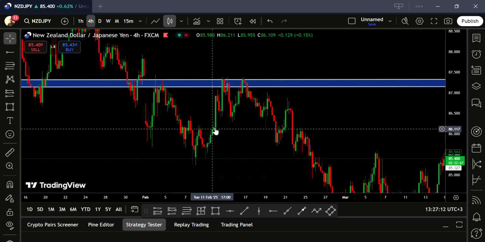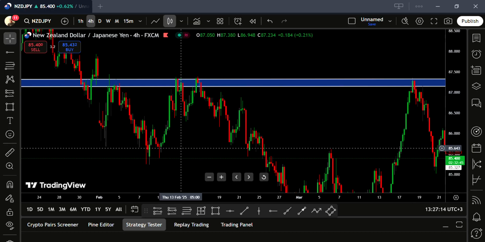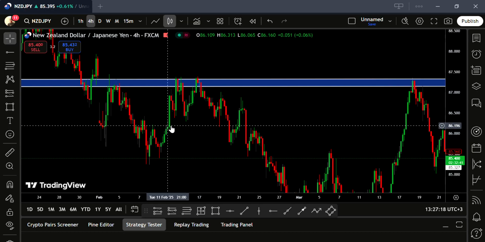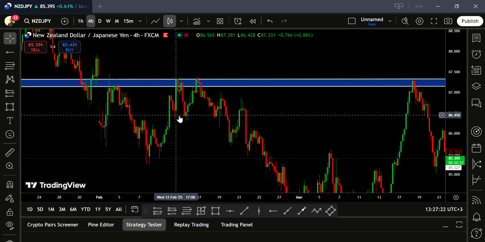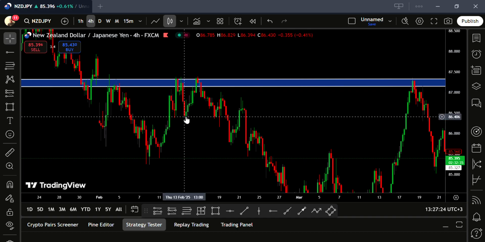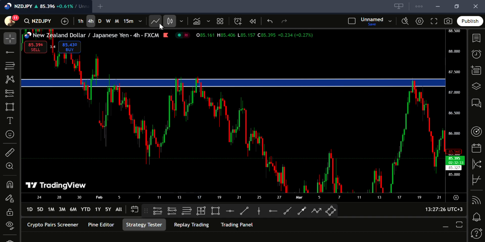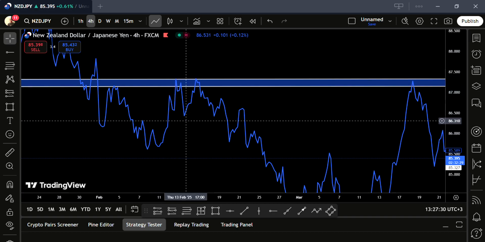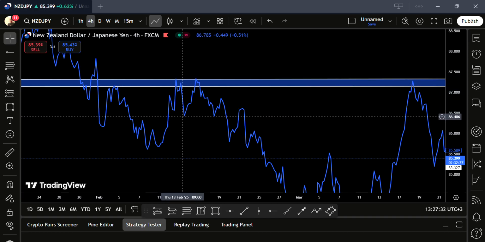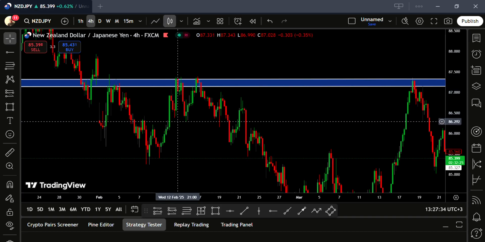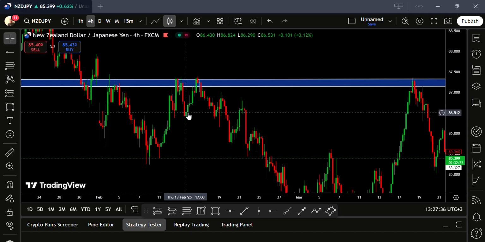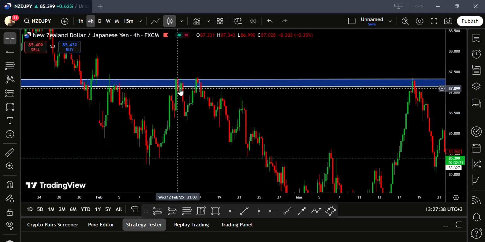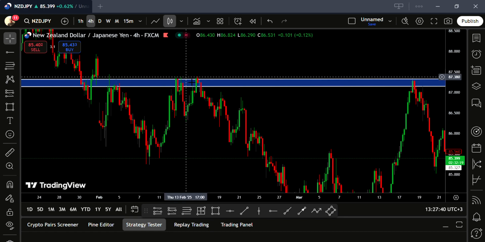So when it came back, you remember the other thing I told you of the QM: higher high, higher low, higher high, lower low. After making a lower low, let me put it for you there. It is higher high, higher low, higher high, lower low. So after making a lower low here, just know that we are going down. So you wait for a retest. Wait for a retest on the order block, which is here, and then sell.